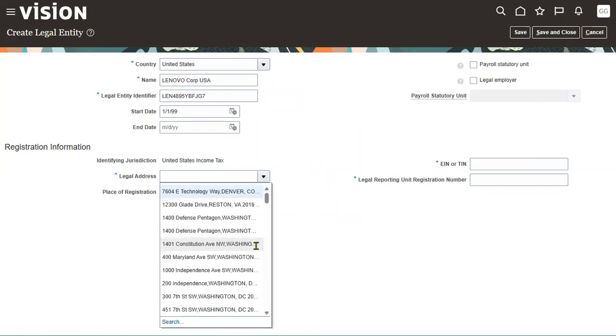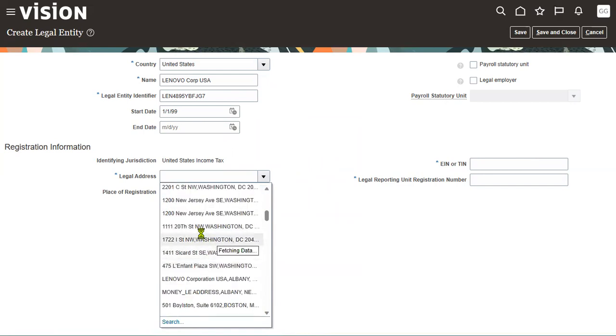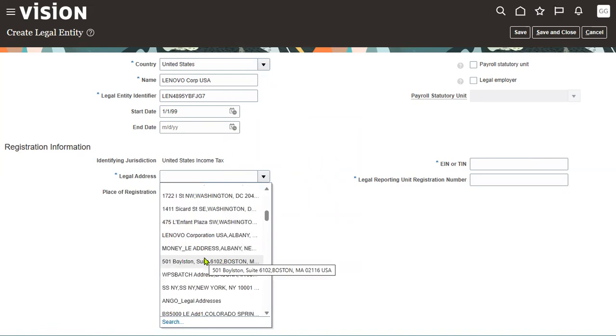Just now we created the legal address, right? We are supposed to get it in the list. These are all seeded data provided by Oracle. But when we are working in real time, we don't find this seeded data. We'll find whatever address we have created. Because once you join a project, the instance will be a fresh instance. A fresh instance will be provided by Oracle to the client, and we will be working on that.